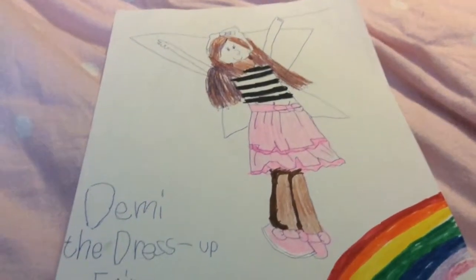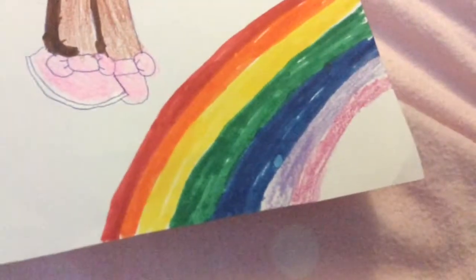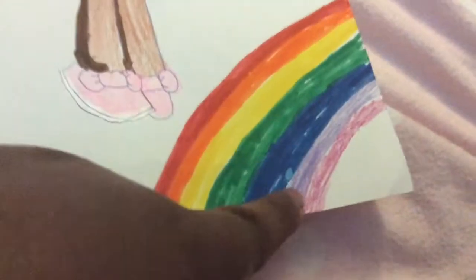Demi the Dress-Up Fairy. I named her a bit wrong. She's called Demi the Dressing Up Fairy, not Dress Up. But again, this rainbow is really pretty, but the blue has a bit of a splodge, which meant that something must have spilt because the blue bled into the other side.